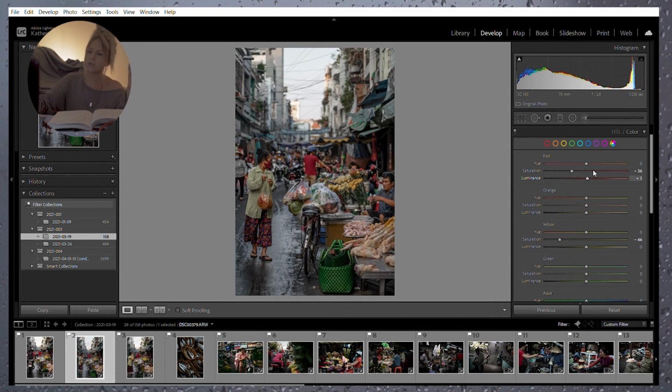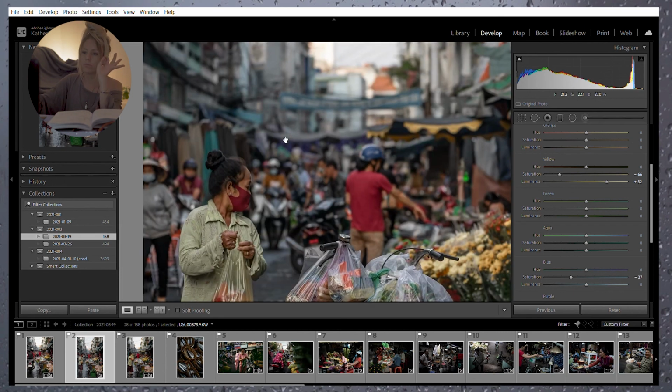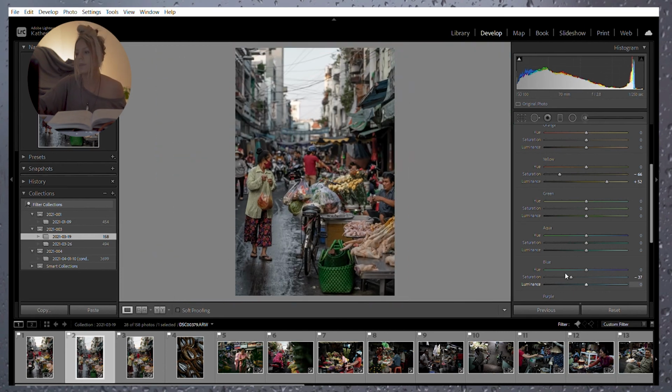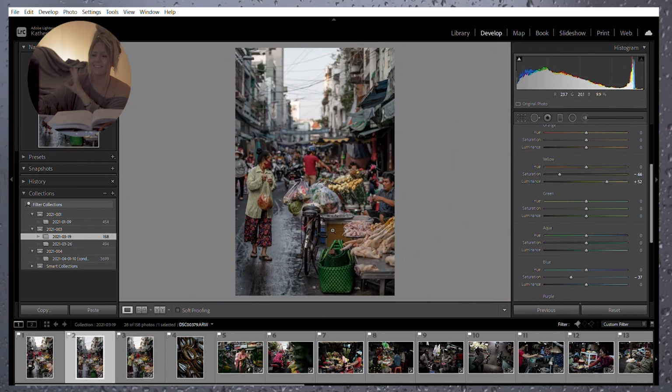But in contrast to turning my saturation down, I'm gonna turn my luminance up, and you can see when I do that with the yellow, the yellow's not so intense, but I turn the luminance up so your eye still goes there. But there's a lot of blue in the background of this photo, so I don't really want your eye to go there. I want your focus, sorry, that's a lot of chicken. I want your focus to stay in the foreground on the chicken.